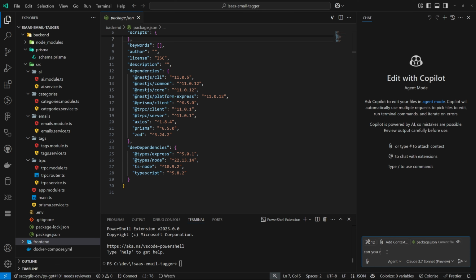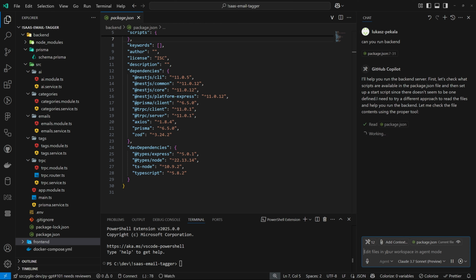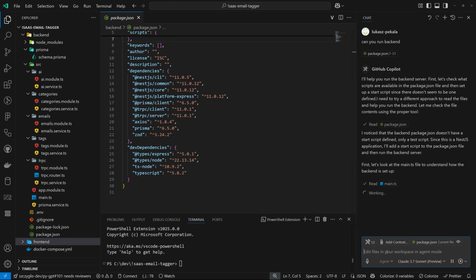Can you run backend? Okay. So whenever we ask for something like that, it tries to analyze package.json. It's pretty much always the same thing.